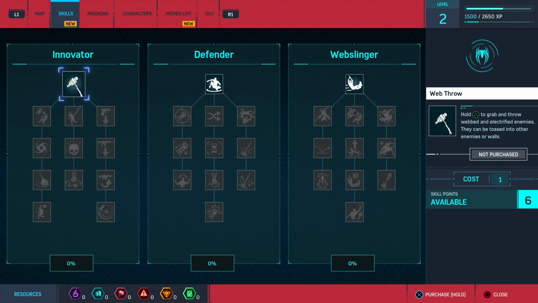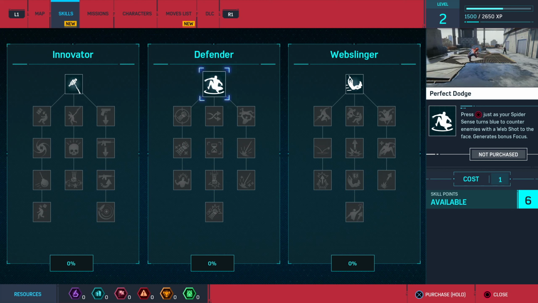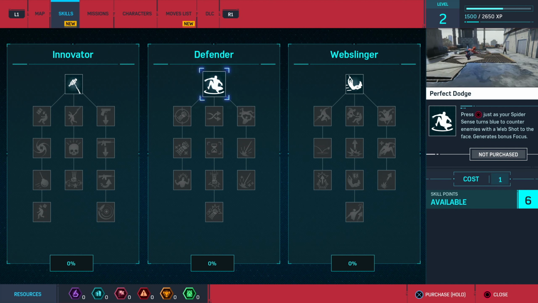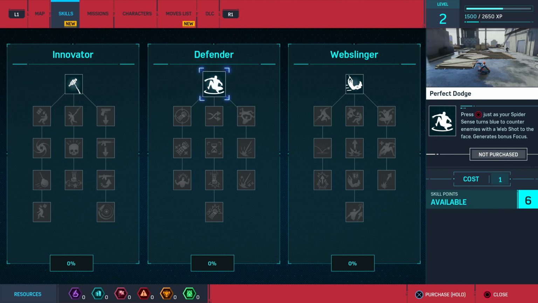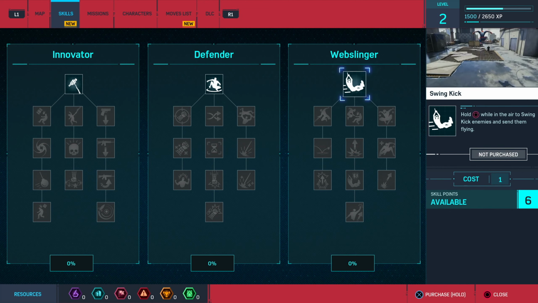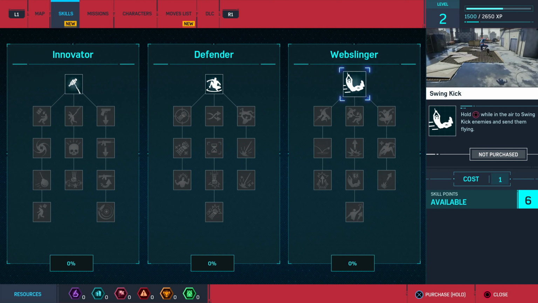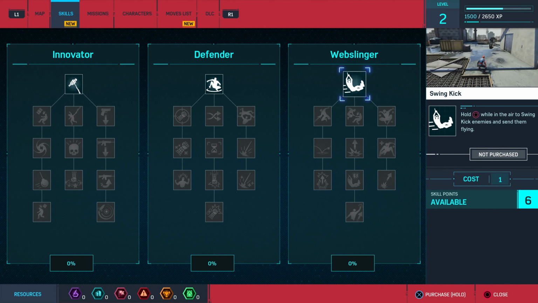Yes. I want that too. Defender, perfect dodge. Press circle just as your Spidey sense turns blue to counter enemies with a web shot to the face. Generates bonus focus. Okay, so this is perfect dodge. Awesome. Web slinger. Hold square while in the air to swing kick enemies and send them flying.